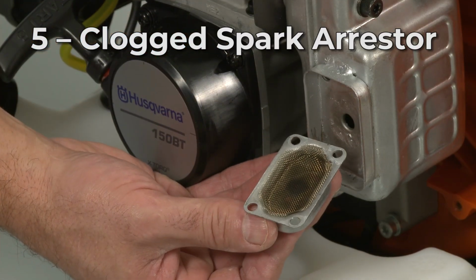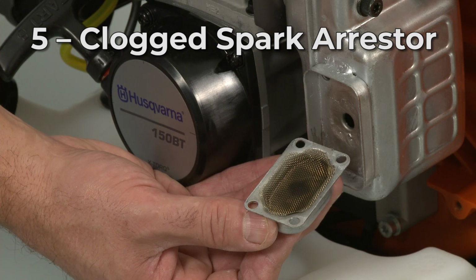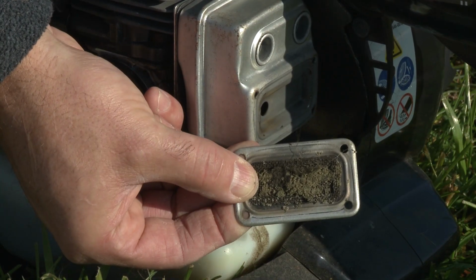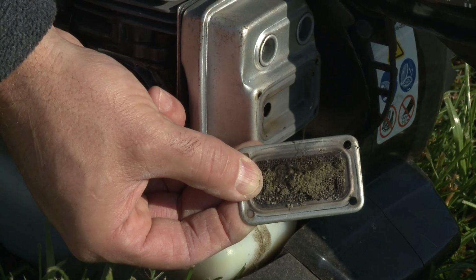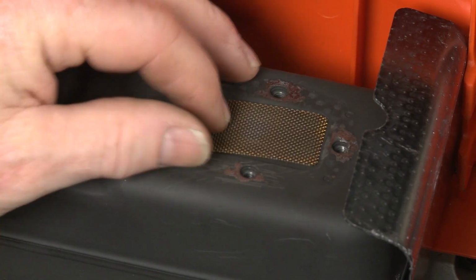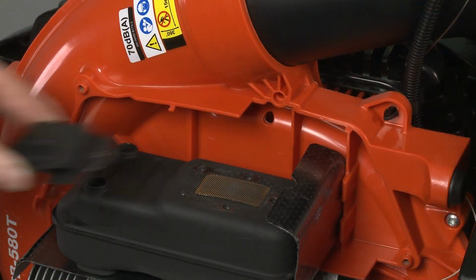The spark arrestor is a small screen that keeps sparks emitted by the engine from exiting the muffler. Over time, the arrestor can become clogged with soot, which may cause the engine to run rough. You can try cleaning the arrestor with a wire brush, but you may need to replace it with a new one.